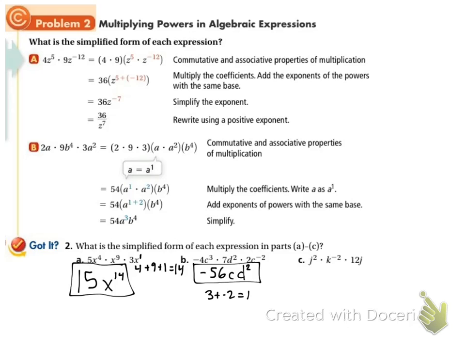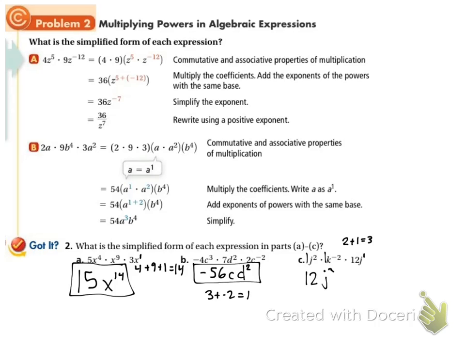And our last problem. So first we need to multiply the coefficients. There's just a coefficient of 1 on those first two terms. So our coefficient is just a 12, right? 1 times 12 is just 12. And then I got to combine my j's and I got to combine my k's. J needs to go first, right? I've got a 2 here. There's nothing written here, but that means I've got a 1, right? So 2 plus 1, that equals 3.